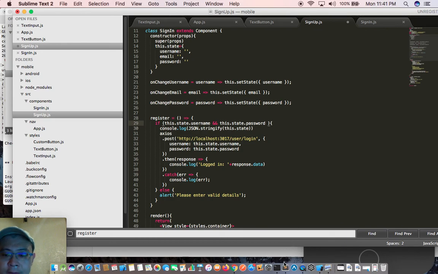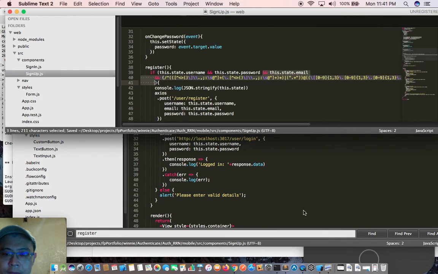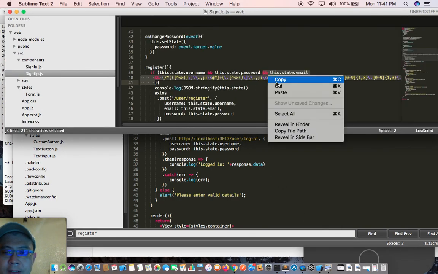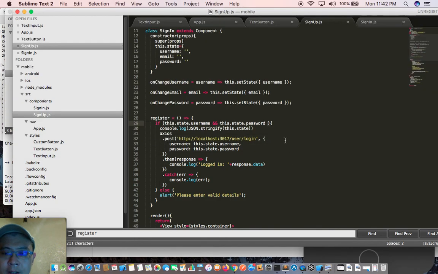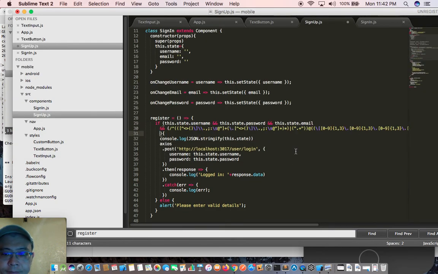Now we need the validation for the email. So let's save it here, go to our web application and copy paste, and it will be very nicely put in here. Console log JSON.stringify this state, Axios, so this one should be register. And this should be email.